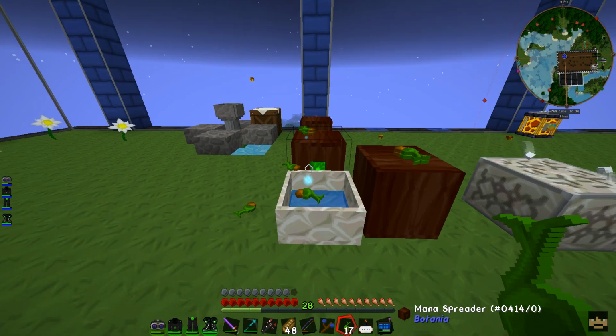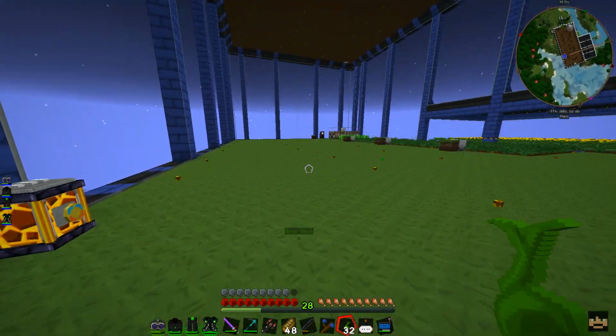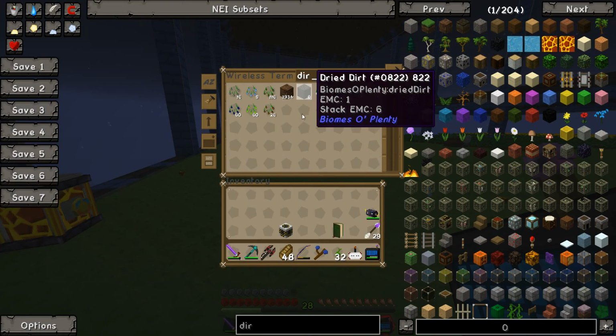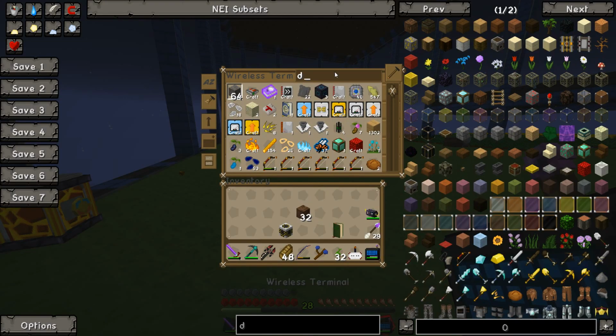Is magnet on? No, good. Because it usually turns stuff on when I log in. It doesn't always. It chooses before I log in whether it wants to be on or not.